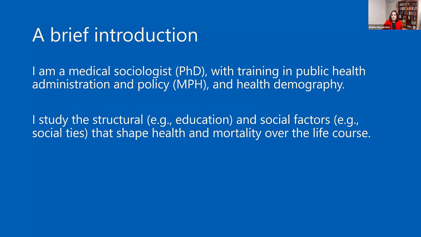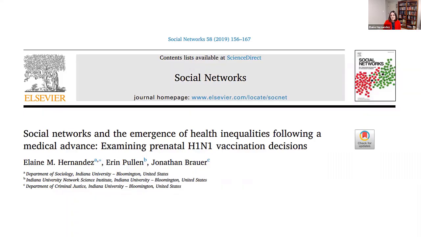Before I go any further, if I were there and had an opportunity to speak with you, I could introduce myself in greater detail. I'm a medical sociologist with training in public health administration and policy, and also health demography. Broadly, I study the structural and social factors, such as social ties, that shape health and mortality over the life course. To give you an example, I have an uncanny ability of entering the field during pandemics. About 10 years ago, during the 2009 and 2010 pandemic, I was in the field collecting data, and what resulted is this project that I worked on with a couple of co-authors.